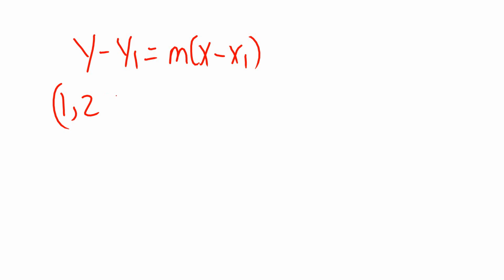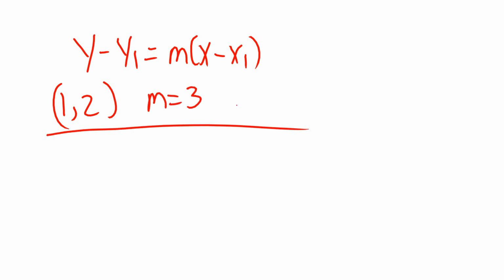Now, step one, you need to know the equation by heart for point-slope form. So in case you don't know it, here it is. It's y minus y1 equals m times x minus x1. To get us warmed up, a very common test question is, given this point and this slope, write an equation in point-slope form. So here we go. Let's say write an equation in point-slope form for a line that passes through the point (1, 2) with slope 3.